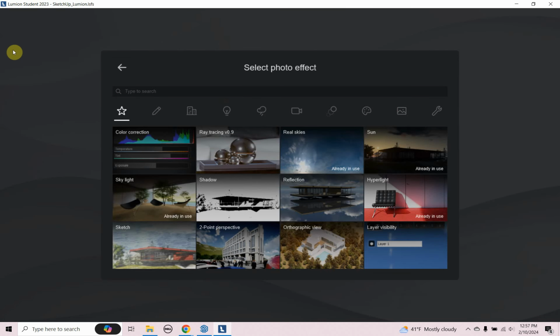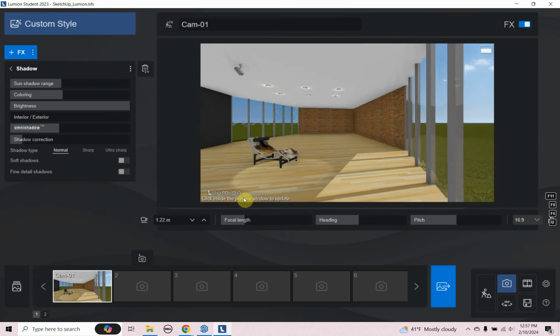So next, we're going to look at shadow. So we're trying to intensify the light, and we also want to intensify the shadows. So I'm going to bring in a shadow, and I am going to turn on soft shadows and turn on fine detail shadows, and I'm going to work with increasing the range. So you kind of see that in the lower right there, that we're having some settings there, and you just kind of get that the way you want it to look.